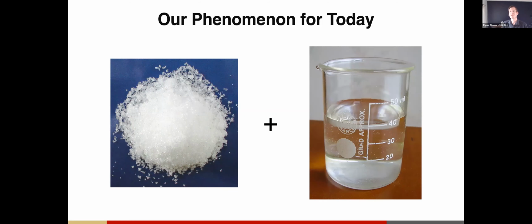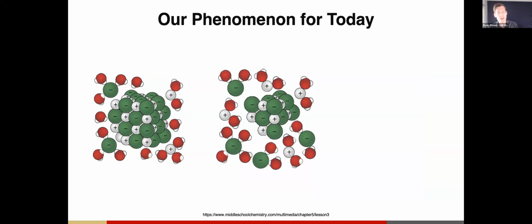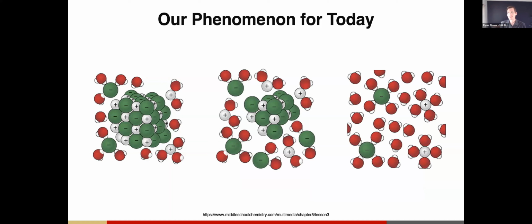Because you are all chemists, when I say this, you are probably instantly calling to mind the notion that you have an ionic lattice where the cations and anions are held together by electrostatic attraction. And as you add that to water, energy is being transferred into that lattice to disrupt those ion-ion attractions. At the same time, new attractive interactions are being formed between the ions and the water molecules until the cations and anions are wholly solvated.